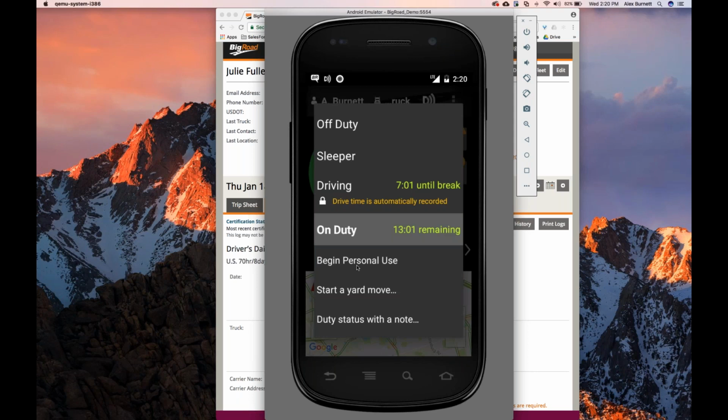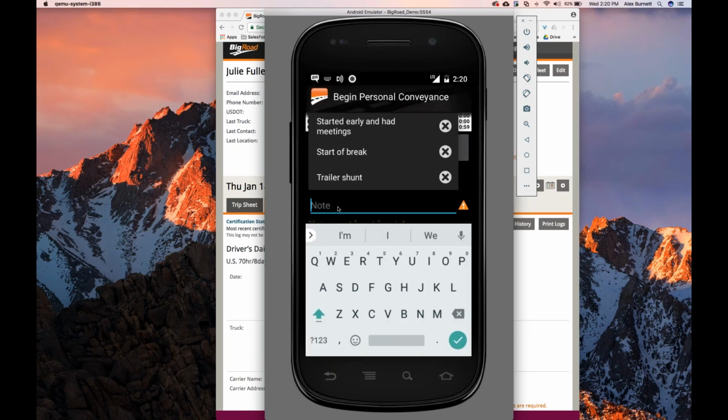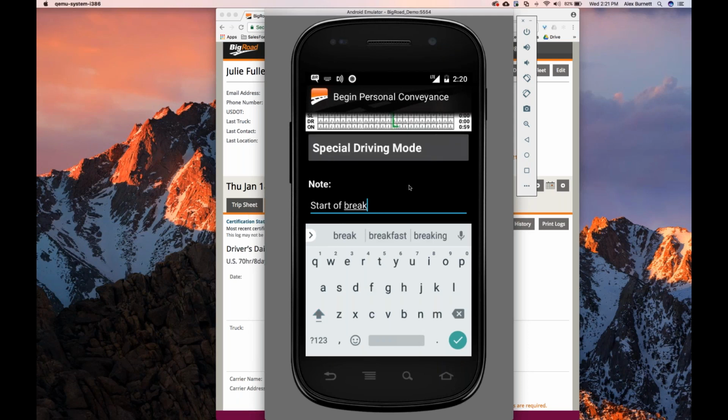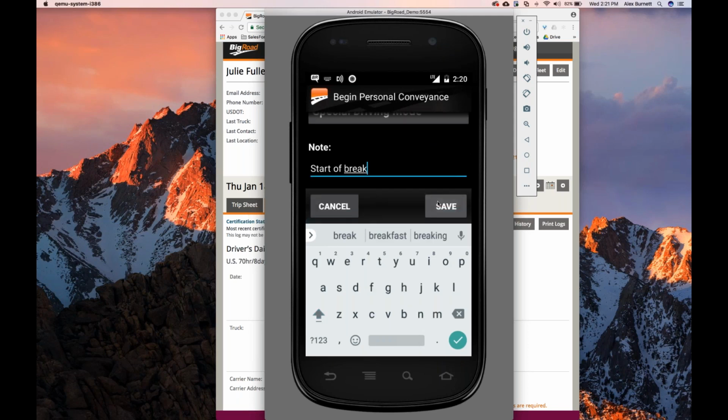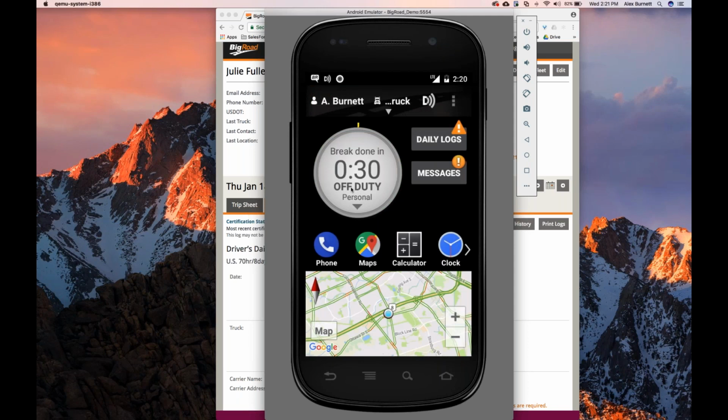If you go ahead and click on Begin Personal Use, it's going to again ask you for a note there. So you can type something in, and we'll just say start a break and click Save, at which point it's going to show as off-duty personal, and then you can function exactly the same way as yard move. You can drive around as needed.